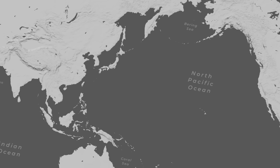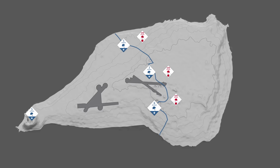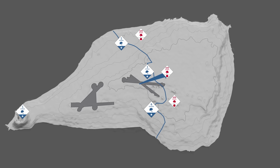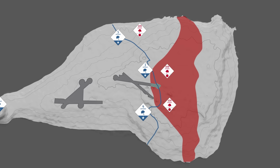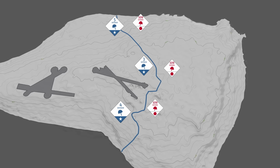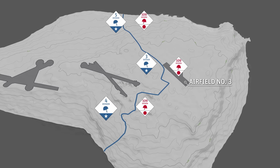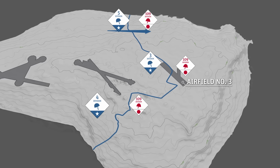On February 28th, which US command originally expected to be the last day of the battle, victory still seems a distant prospect. With the East becoming a stalemate, Schmidt orders the 3rd Division to push in the center towards the coast to split the Japanese defenders' last belt. With the aid of a massive artillery and air bombardment, the Marines surge forward and seize the remains of Airfield No. 2. By the next day, American forces are threatening the unfinished Airfield No. 3, while in the west, the 5th Marines now clash against Nishi Ridge, another prepared defensive position.